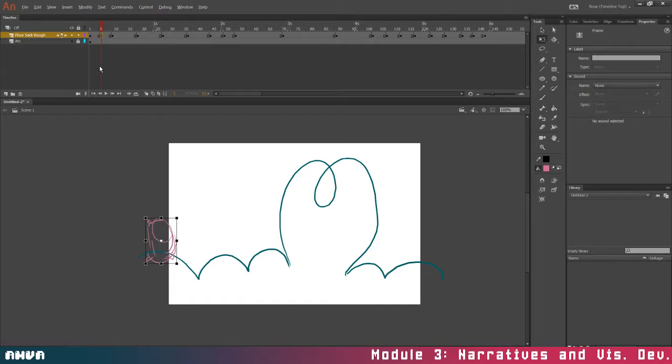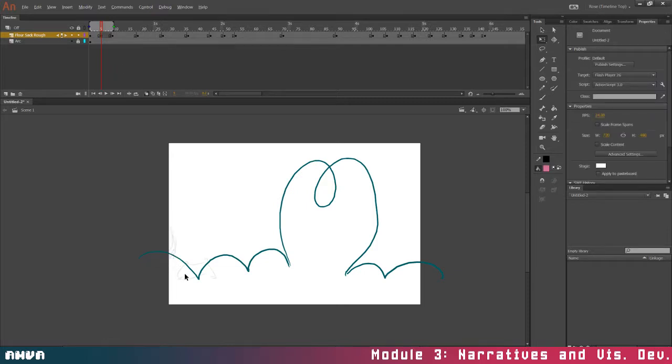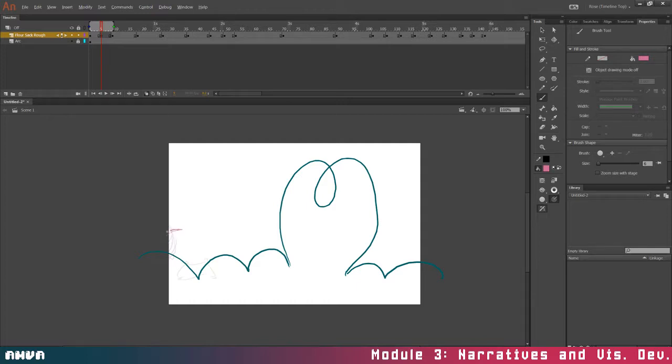Let's hit F6 and turn on your onion skin. Drag it so you can see either of the keyframes on either side. Hit delete and then draw what would be in between. So we know she's following this arc here, and she's going to stretch a little bit. Her feet are headed towards where they're going to end up, right? And her ears might be flying back because she's traveling forward, right?